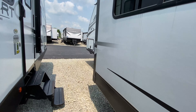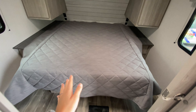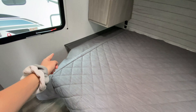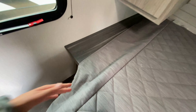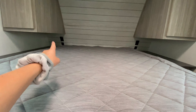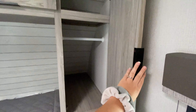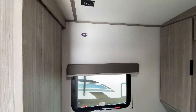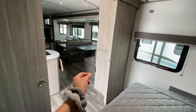Now let's take a look at the inside. Directly to my right as soon as you come in, you have your master bedroom with a queen-size bed that lifts up for some extra storage underneath. Really long end tables on both sides — the one on the left is slightly longer because it has a drawer for some personal belongings. Both sides also have power plus USB ports to charge electronics. Above each is your closet locker, also a shelf and a clothes rack. In between are three extra cabinets for storage, and to my left is a spot for a TV bracket. For extra privacy, you have two opposing sliding barn-style doors with a magnetic latch.